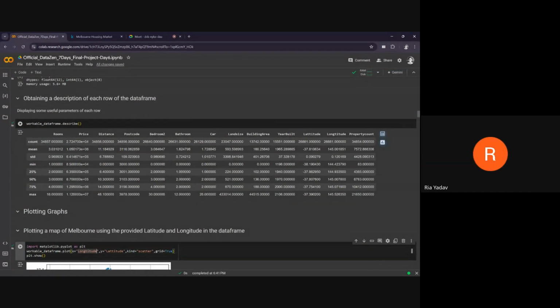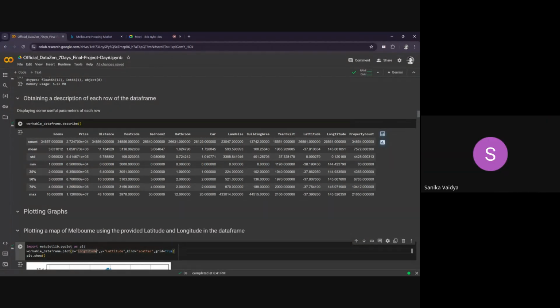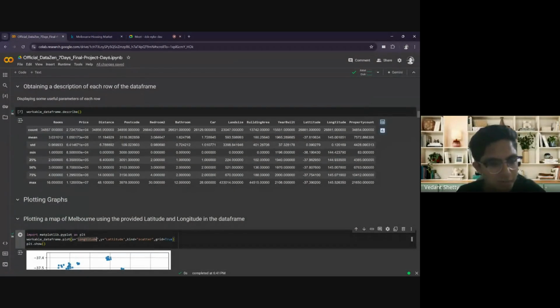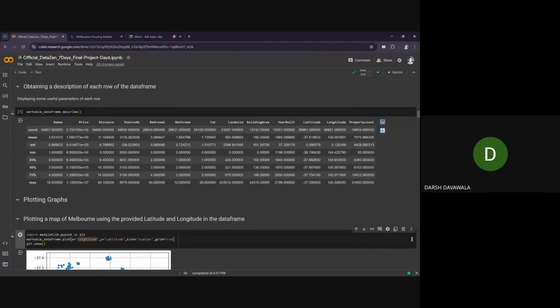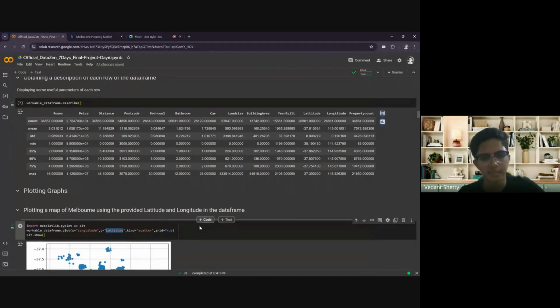Y. Y-axis. Okay, now that's a basic mistake. See, if longitude is vertical, it has to be parallel to the y-axis. Am I right? Yes. So by that sense, longitude will be on the x-axis. Does that make sense? Or should I repeat it? Yeah, it makes sense. Yes. All right, so likewise, latitude will be on the y-axis.